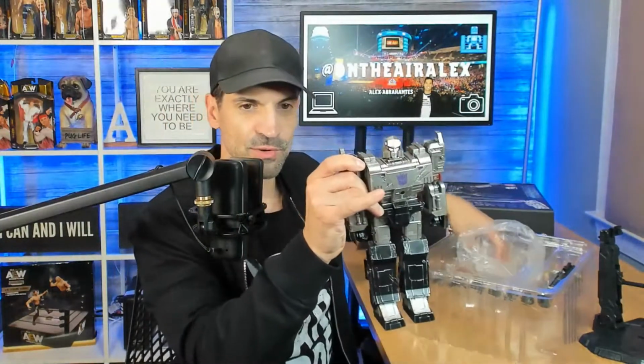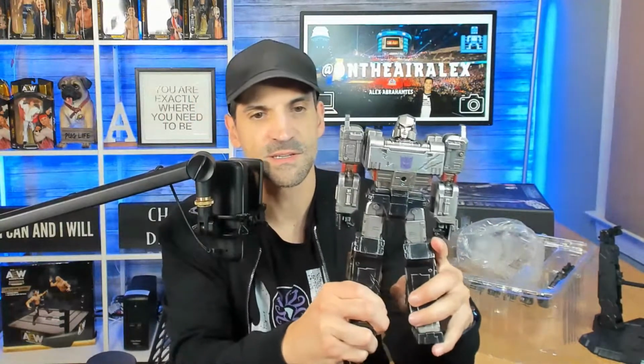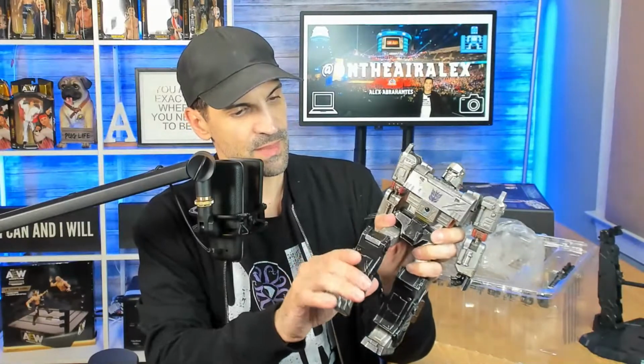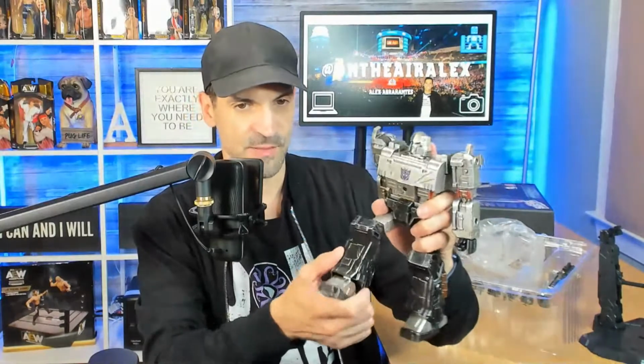Oh, he's got that new Transformer smell. All right, so there he is. That's pretty impressive. He's probably about 10 inches tall, I would think. He's definitely got a substantial weight to him. And then this is cool. Look at all this articulation. So you can position him in a variety of different ways. If you want to have a wrestling match with him, he could totally do a couple moves.